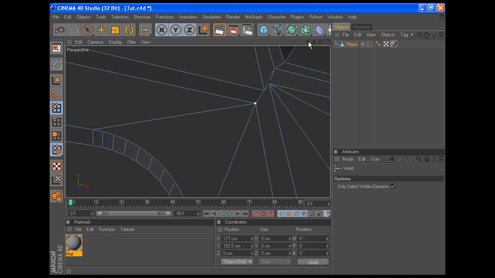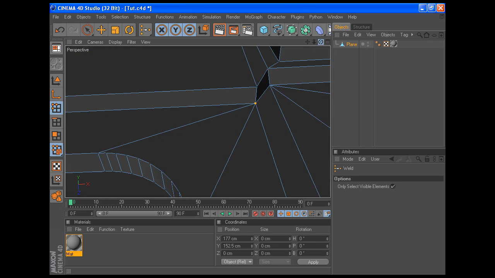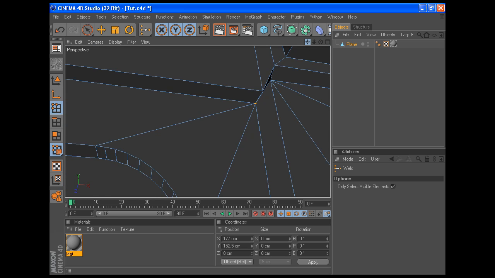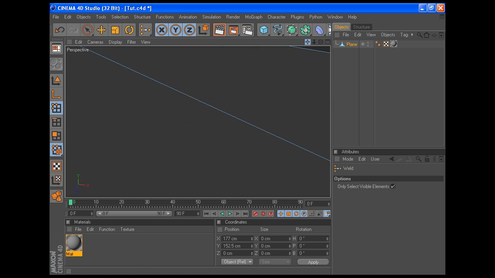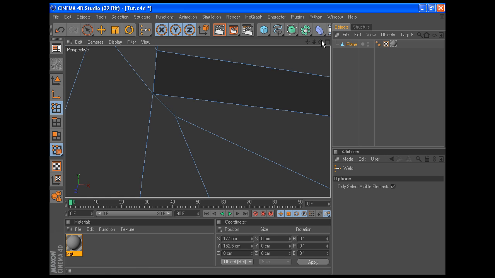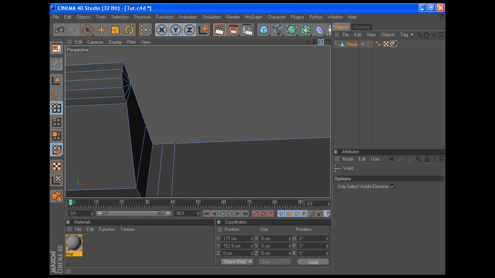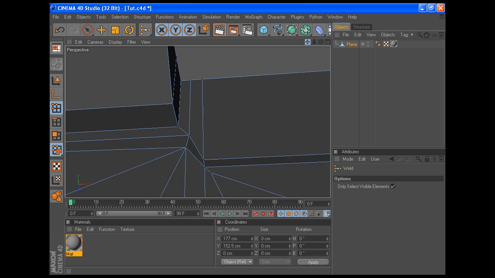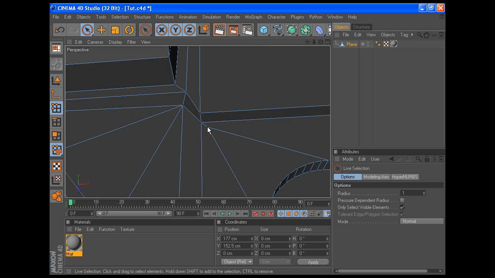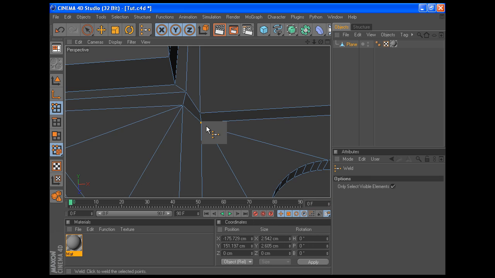You know what I mean? Yeah. Let's move to this side over here. Let's turn around, select this point, right click, weld, and weld it to the edge.